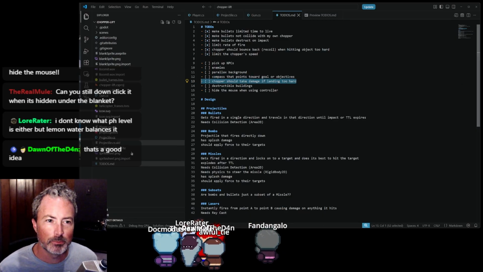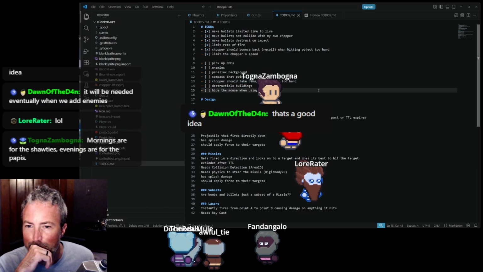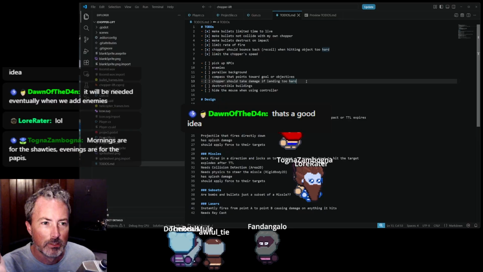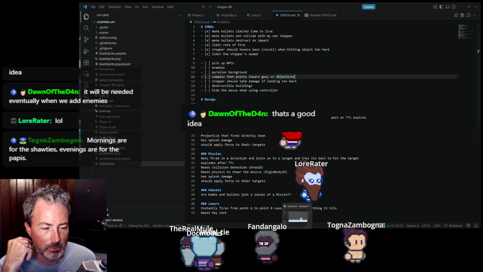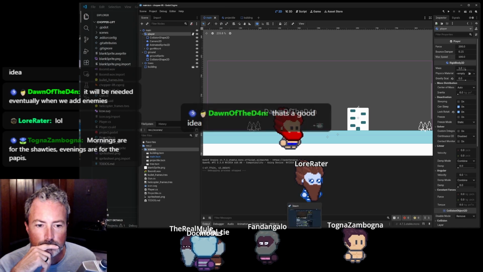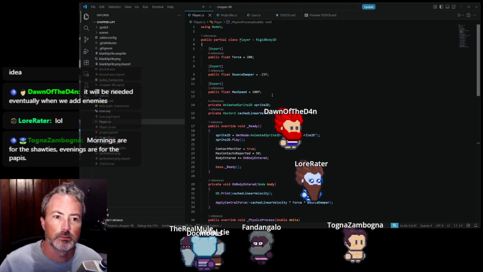Chopper should take damage. We can put some like damage meter on there. Right, it'll be needed for when we add. Yeah, we'll go damage meter and then do chopper should take damage. So let's go and do that then. Here, back to the player.